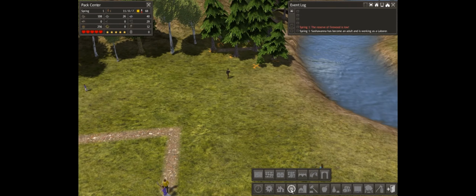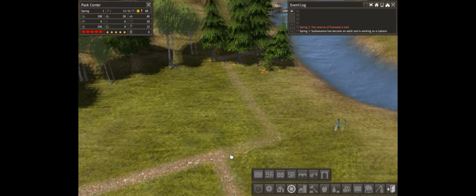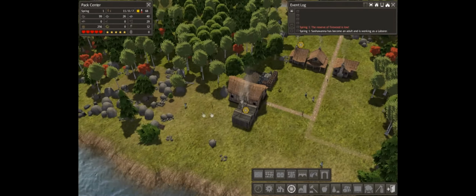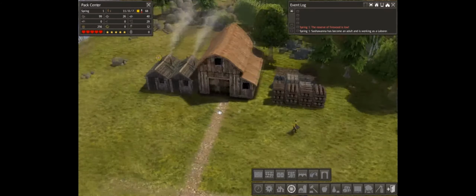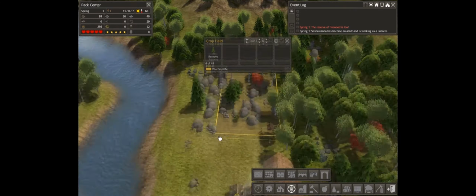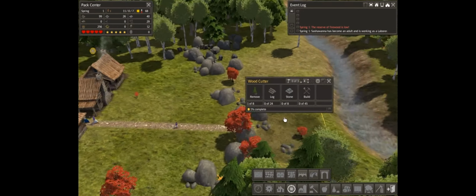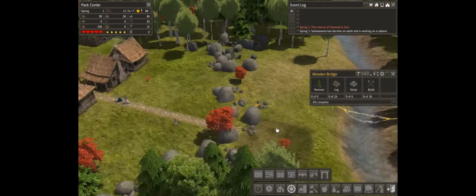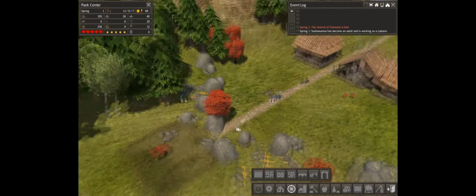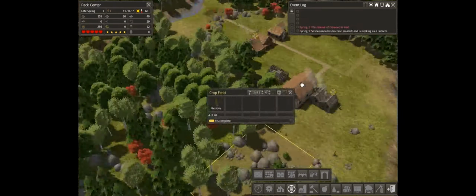Fishermans. Let's get another dirt road. Let's connect up these dirt roads. See if people will use them. There's a path right there. Nobody's gonna build this, really? Oh, there we go, there's one. How many builders we got doing this? 3. Okay.